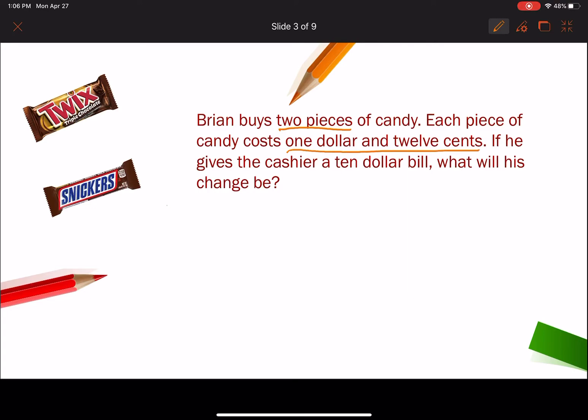That's going to be the first part is to figure out the total cost. And that is going to tell us how much he's spending. And then we know that he's giving the cashier a $10 bill. So we want to know what his change will be. So our ultimate question is what will the change be? So I'm trying to figure out the change. But first I need to figure out the total costs. So let's go back. He buys two pieces of candy. Each one is $1.12. We could say that this is the same as two groups of $1.12. But we have not learned how to multiply decimals. So we are not going to worry about that today.